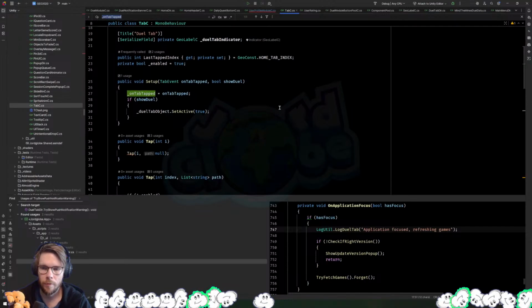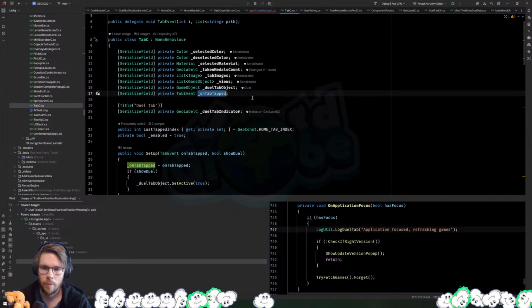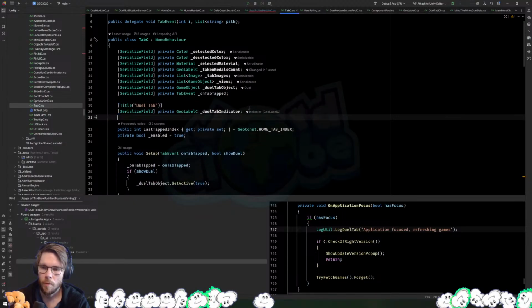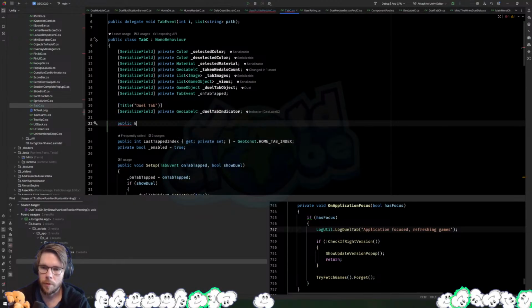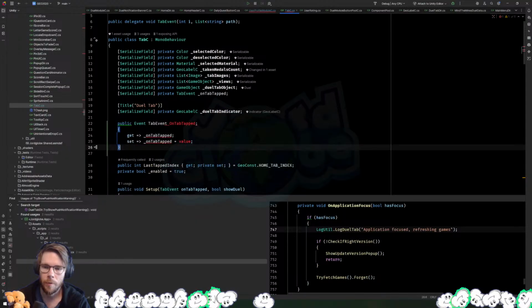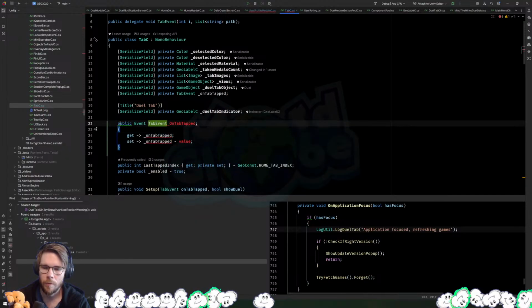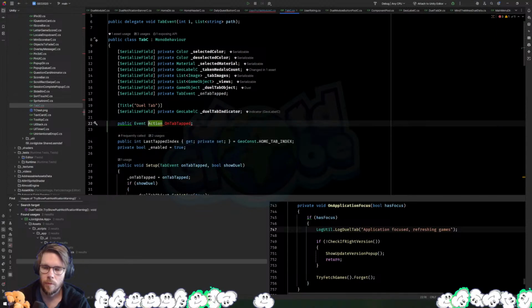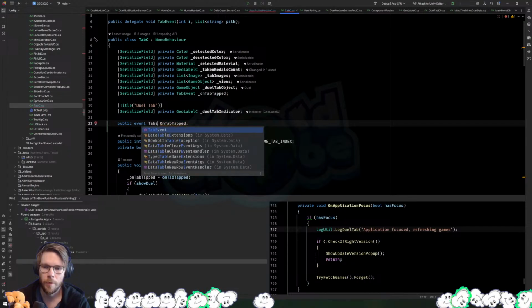Why is that? Public event tab event on tab tapped. Why does it do that? Okay, let's do an action. Oh, event action, that's why. Can we then do a tab event?